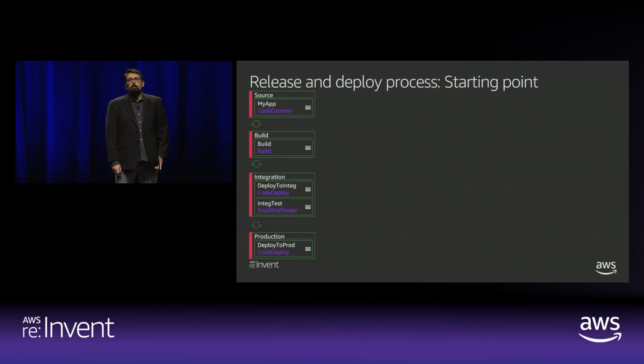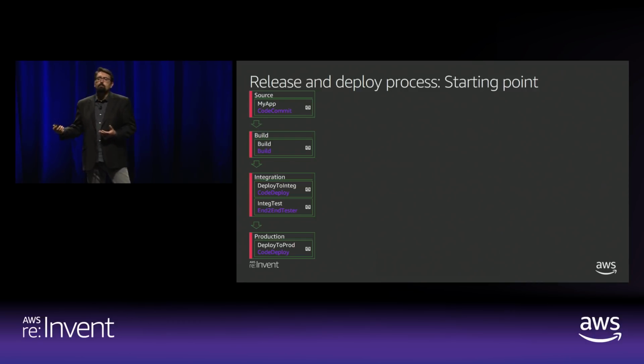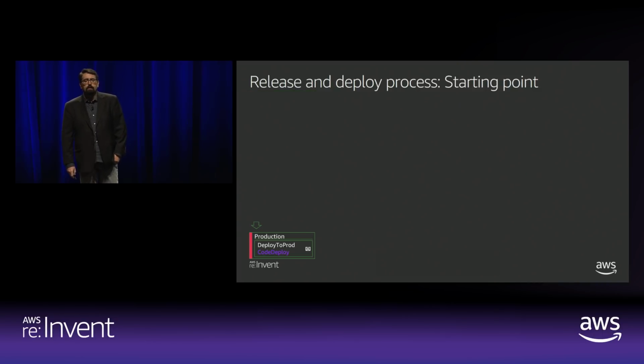So we want to start this as a maturity process. I know most of you said you're doing some form of this today. Hopefully you're doing all of this. But we're going to show you that if you're net new to this, you can start at an immature state and evolve this over time to include more and more of these processes and grow these processes so they're more unique to you and your business. So we're going to start with a simple example of just a simple deploy to a production environment.